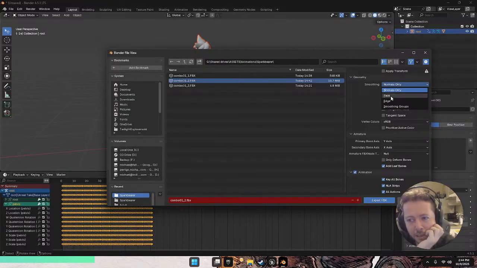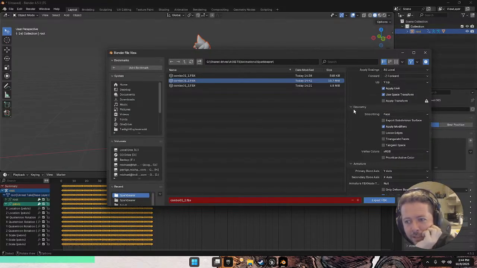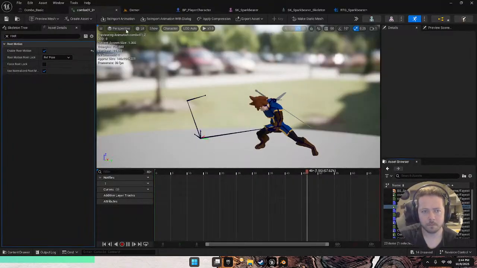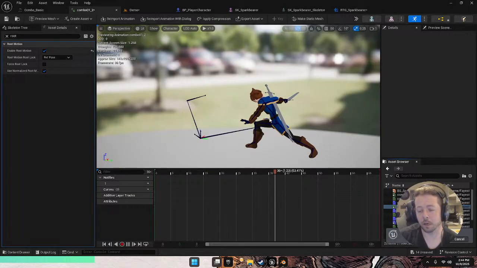Normals only. I think I have to set that to faces. Smoothing for faces. Oh, smoothing groups. There it is. That's weird. I didn't have to do that for the first one. Please work.